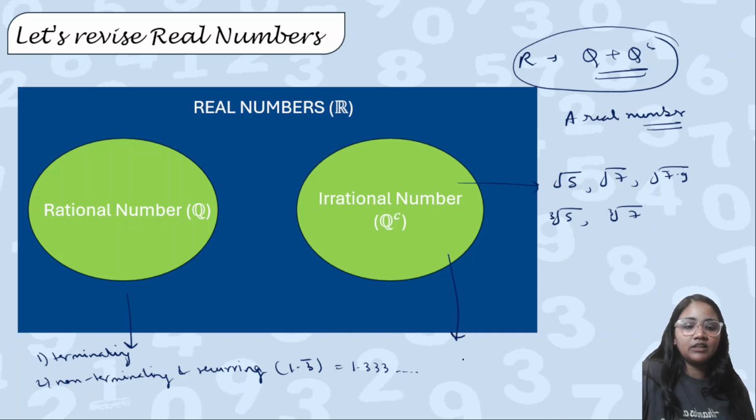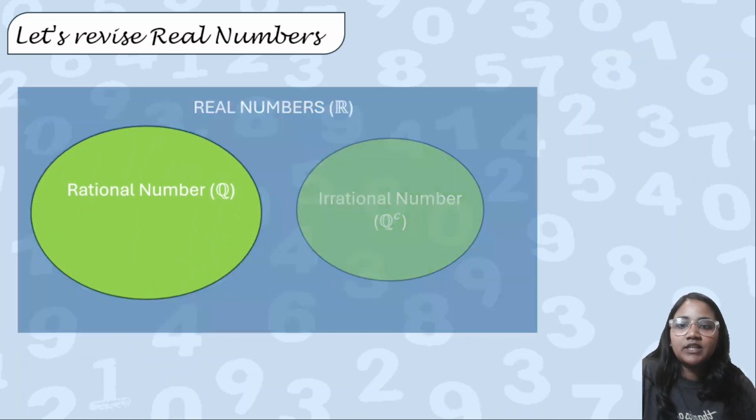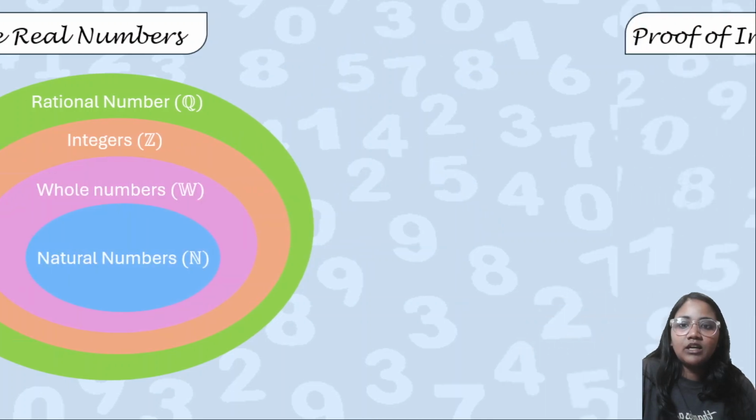And what are irrational numbers? Irrational numbers are depicted as non-terminating and non-recurring. We have an example of it, pi, right? Pi is a transcendental number, which has a value of 3.14... in which all the digits are not repeating. None of the digits is repeating. They all are separate and they don't form a pattern, right? So that is non-recurring. So irrational numbers, their decimal expansion is non-terminating and non-recurring. I hope it's clear. Let's move forward now.